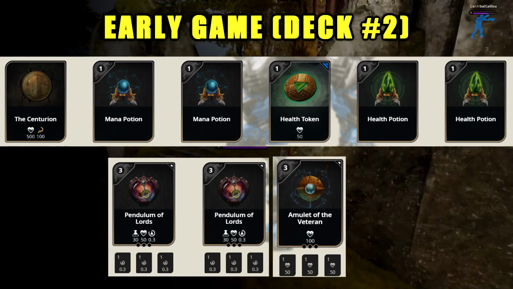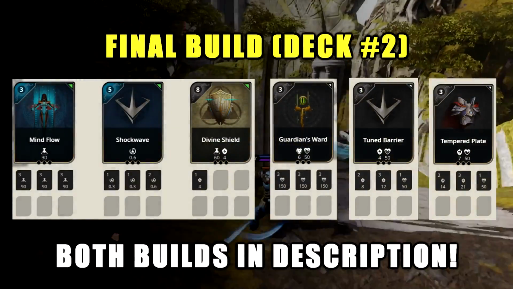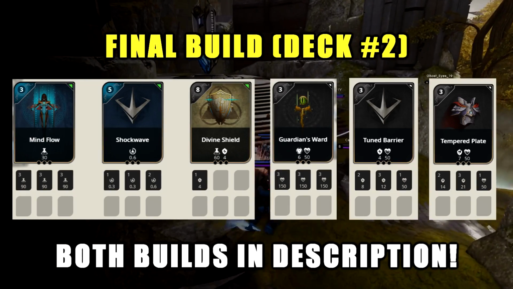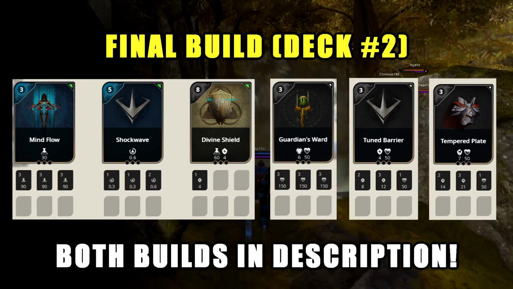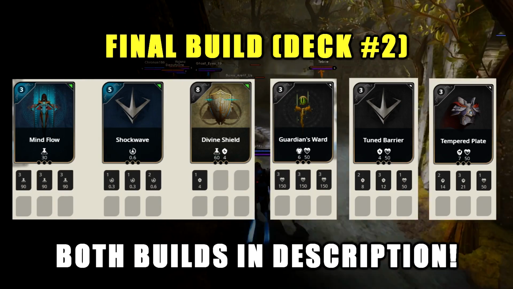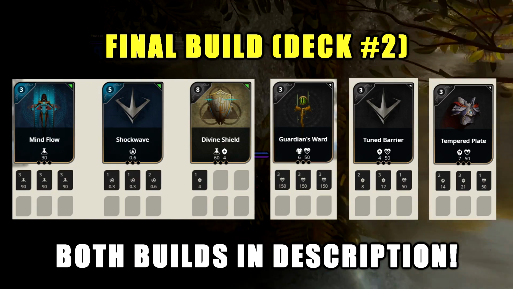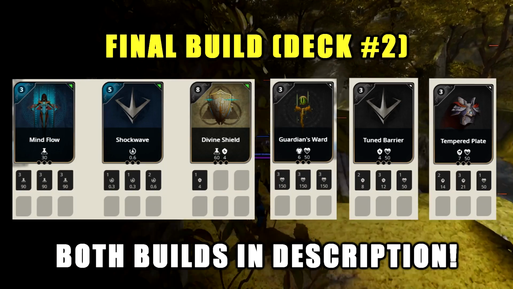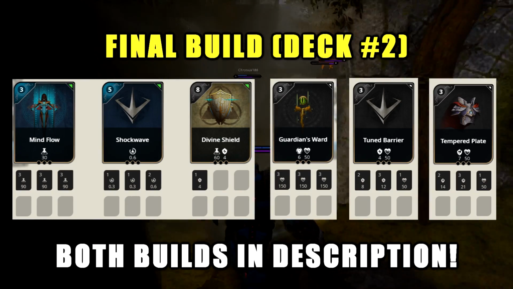Now let's look at the final part of the build for the second deck. So this is the final build for deck number 2. There are some major differences if you don't see them already. Your Mind Flow card is still the same. You're going to have 3 advanced manas. You can pick Shockwave or TELE-BLINK, and you're going to put 112 mana regen. Then you're going to have your Divine Shield, which is our unique card. You're going to have 1 point of ability armor in that to make it a 9-point card. And the major difference is your Guardian's Ward is going to have 3 greater health. So it's going to be a 12-point card. That's going to be our health card.